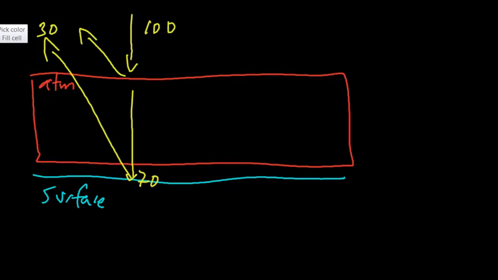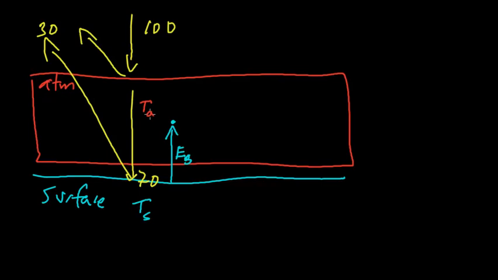The surface then warms up, and we'll be interested in the temperature of the surface. I'll call it TS. And it then starts releasing energy up. So this is energy out from the surface, so I'll just call it ES. And the interesting thing is that the energy that's released from a planet is generally in the infrared. The atmosphere is primarily opaque to infrared, so most of the energy that is released by the planet actually gets absorbed in the atmosphere. What does that do? That increases the temperature of the atmosphere.